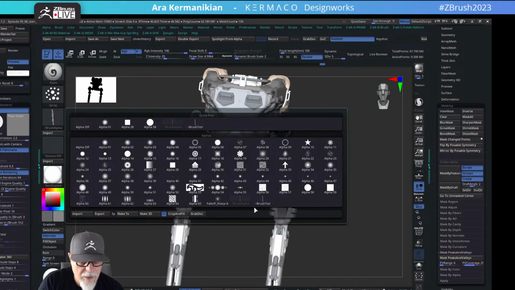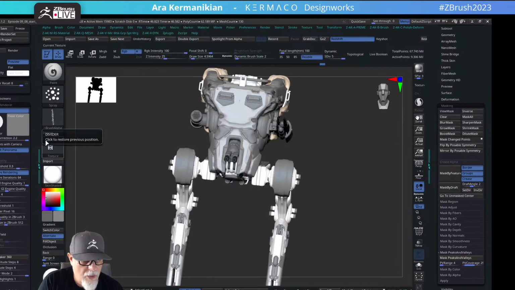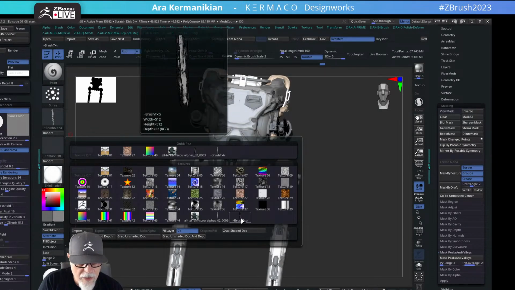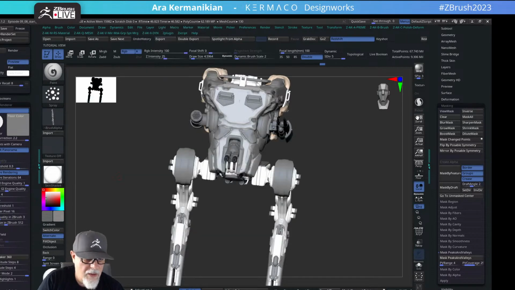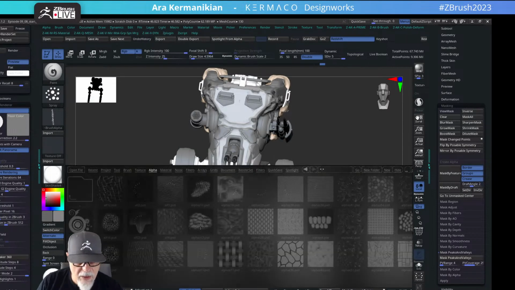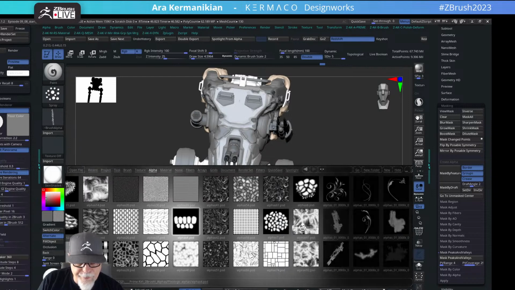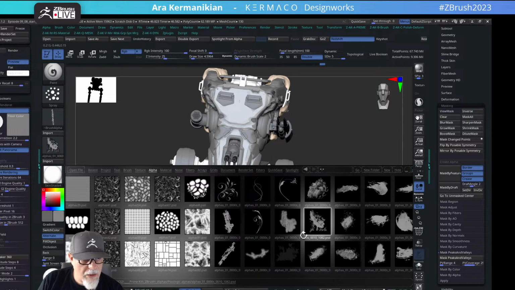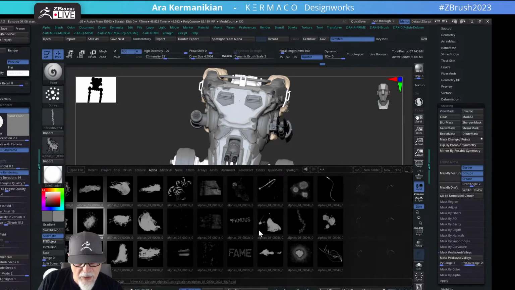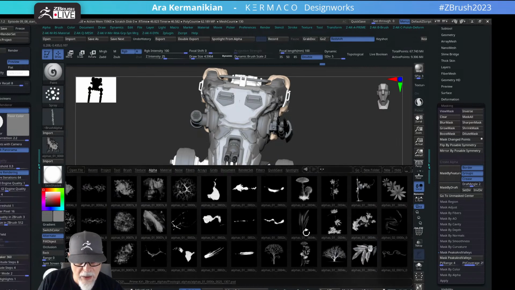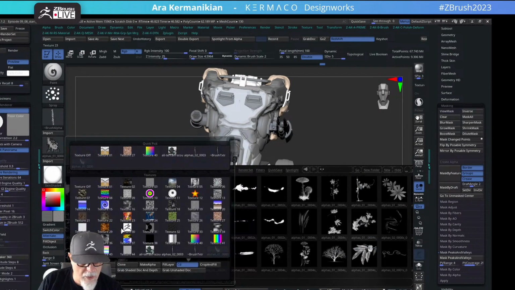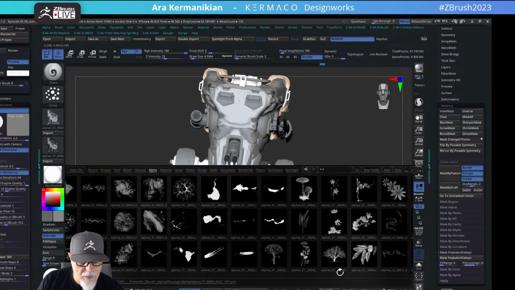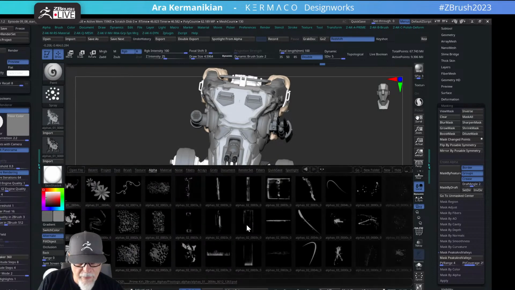I think it's about time to jump to... where did the alphas go? Oh, are they all textures? They are all textures. Nope, they're not. Where did they... oh, I guess I didn't load? Oh, that sucks. All right, I'll just go in and load these up. Here we go. I guess it's going to load these as, not alphas, but as textures. But here, I'll just go in and say make alpha. All right, and then let's pick a few more.